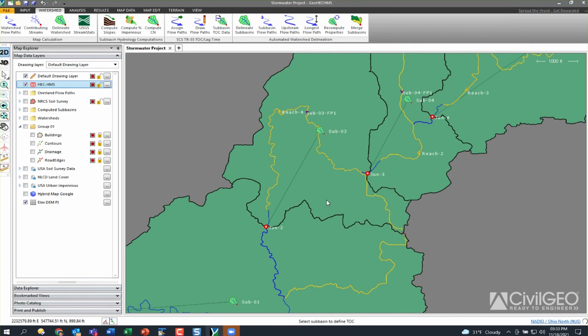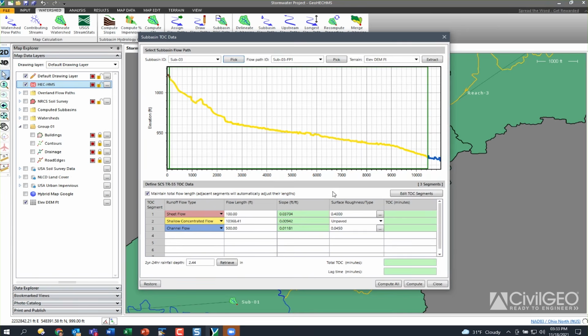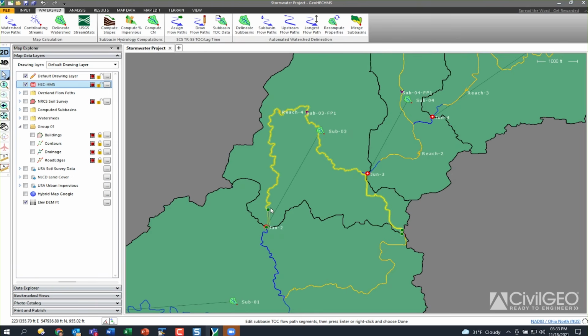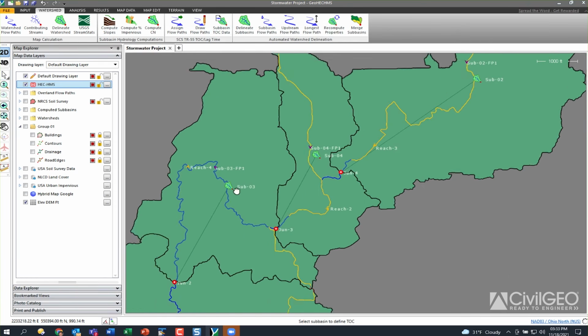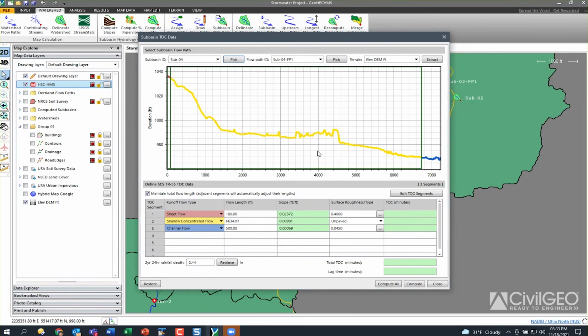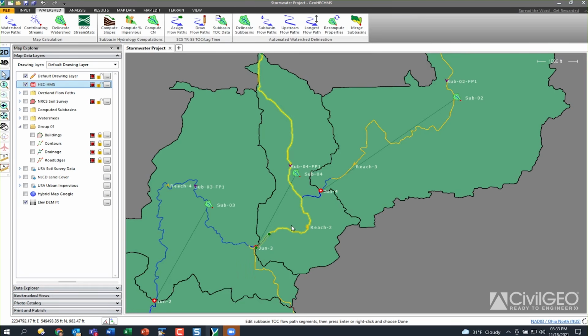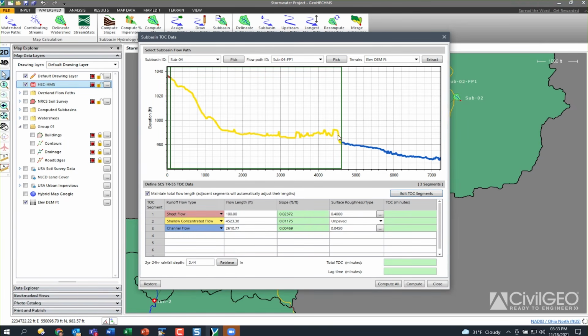We'll come in here, pick this subbasin, click on Edit TOC Segment, just drag that interface over to where it splits out. So it splits apart there, say Done. You see that point. Let's grab the next subbasin. Come in here, got that one. Click on Edit TOC Segment, just drag this dot over to where it enters. If I right click, say Done, you can see it's actually the side of a highway. There's a roadway embankment there.